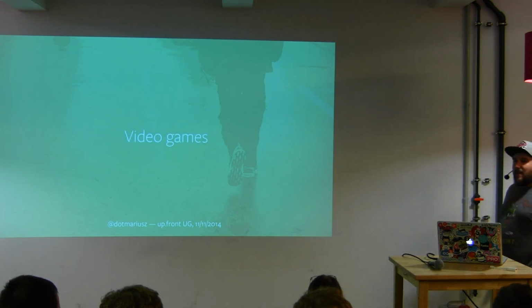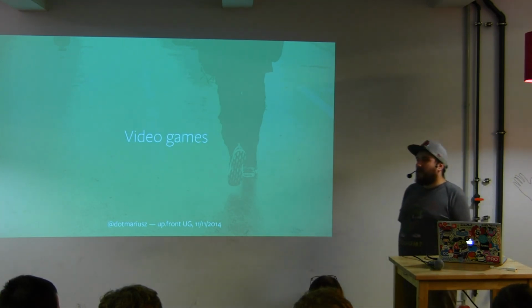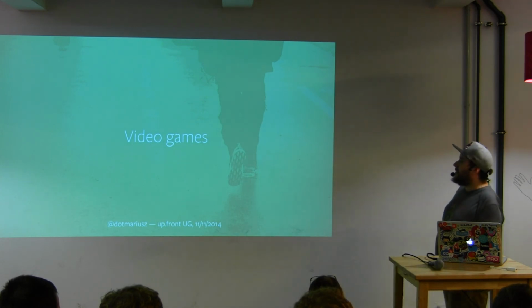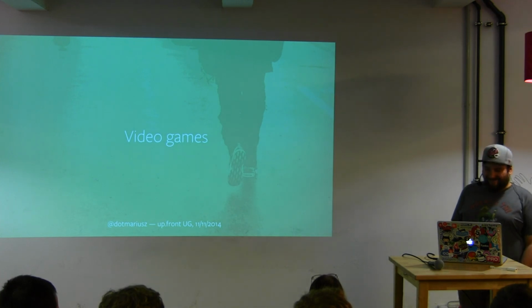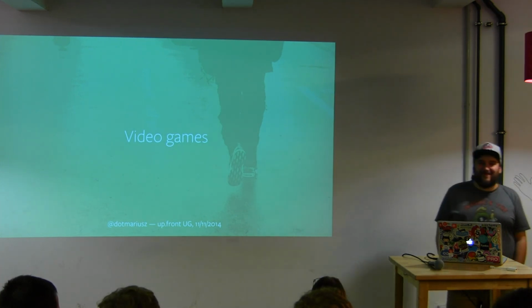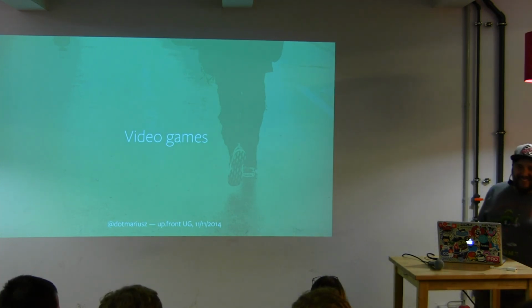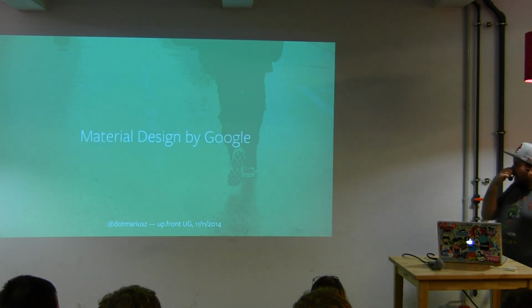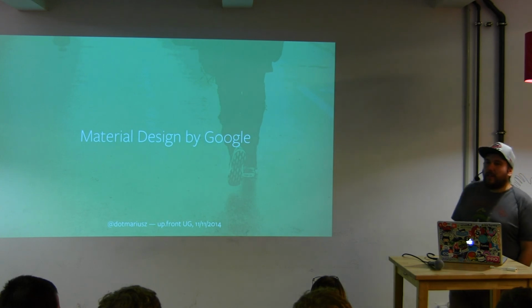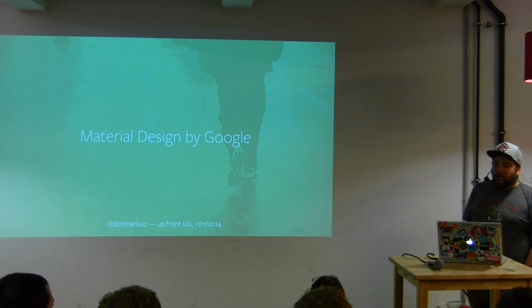Video games. That's actually the best resource because those guys are really good at animation for obvious reasons. And also you can play video games and say it's research. That's just a pro tip. And I don't know if you read this, it's Material Design by Google. They have a lot of really good animation principles and a lot of really good examples.